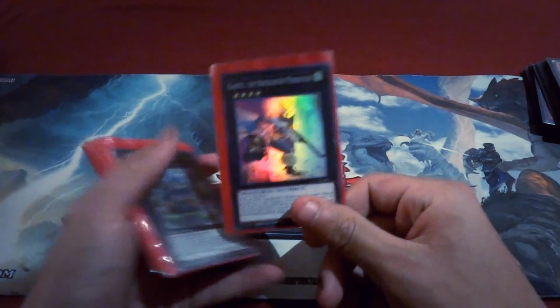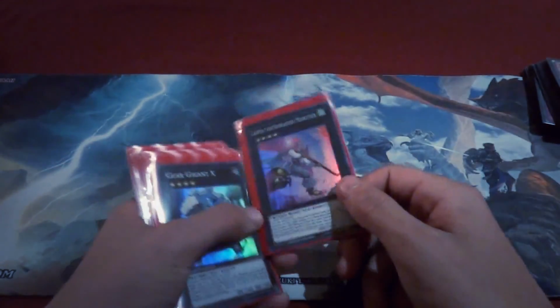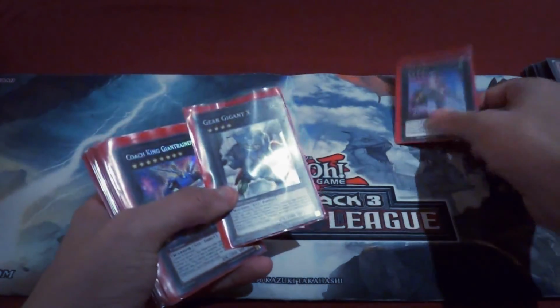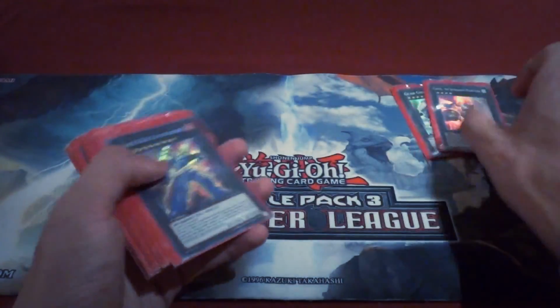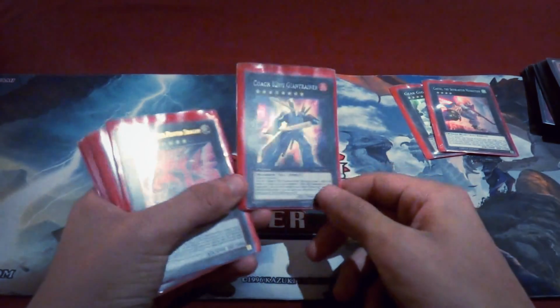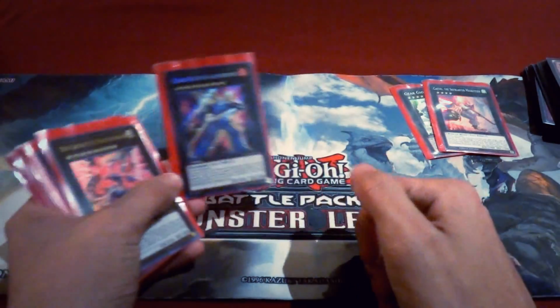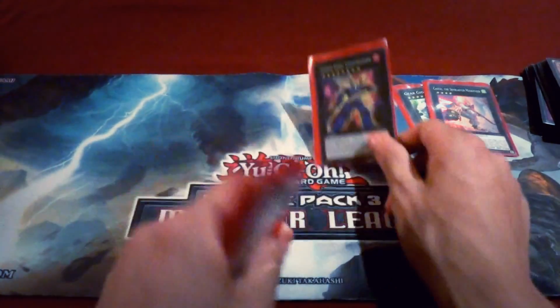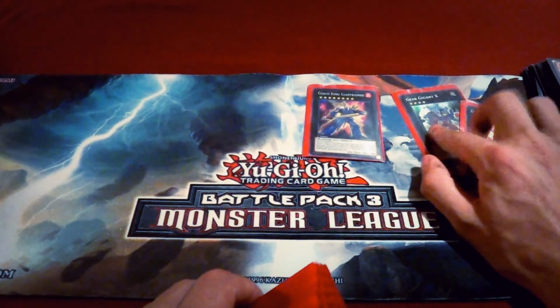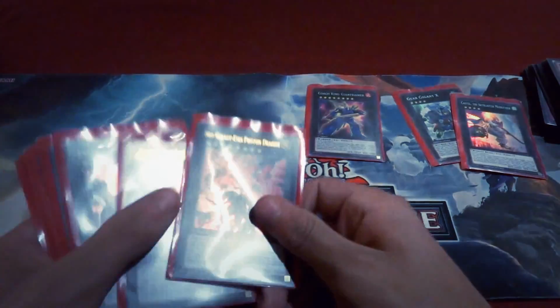1 Castel, the Sky Blaster. Like I said before, it's like my other Mystical, except it only targets face up cards. 1 Gear Gigant X, pretty good. Coach King, basically you can just detach all his materials, draw a card, and if they're monsters, you inflict 800 to your opponent. Oh, and by the way, guys, this just lets you search out any level 4 machine, if that's really what you wanted to know.